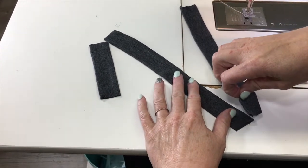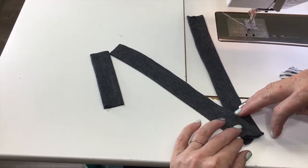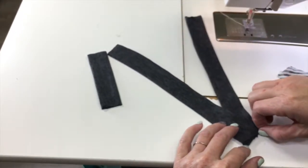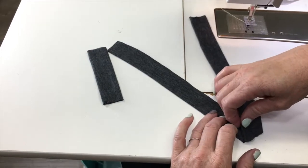And what you're going to do is place the one on top of the other. It doesn't matter which way. And you're going to match up those lines a little bit. Let's see, this one actually. So you're just kind of match up those lines.